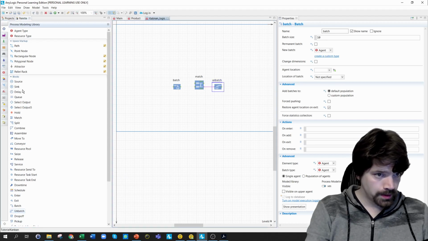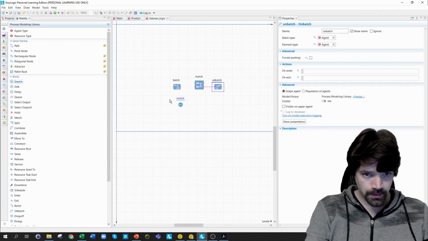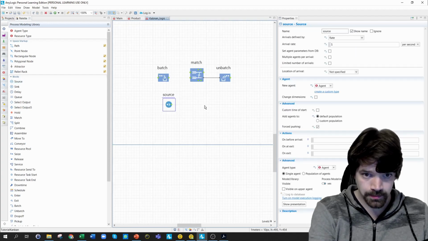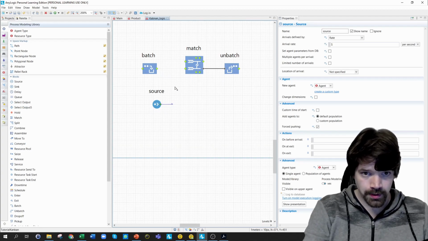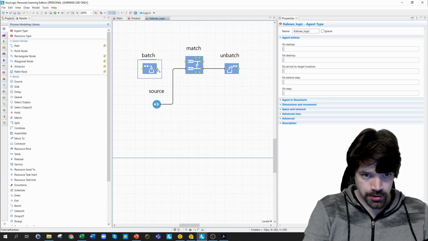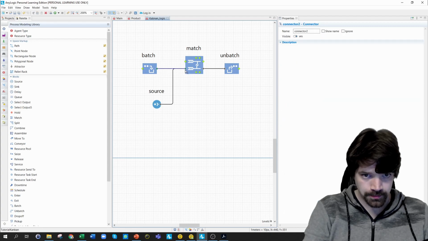Then we need the source. We can connect the source already. I can enlarge it again. We are going to connect the source here. So we connect the batch with the match.